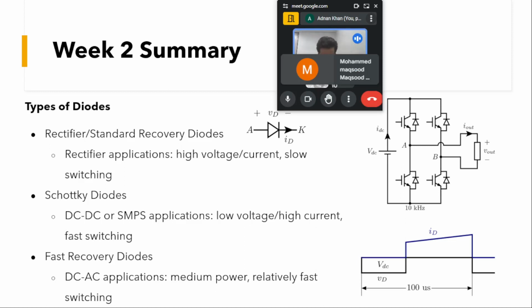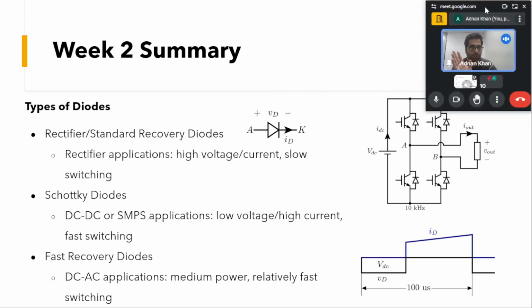They are able to have a fast reverse recovery, but a reverse recovery that is greater than the Schottky diode but lesser than the standard diodes. As such, they can be used in topologies with intermediate frequency levels, like 10 kilohertz inverters with 10, 20 or 50 kilohertz. The higher we move in the frequency range, we want our devices to turn on and off with very small or next to zero reverse recovery, and also to turn on and off very fast.